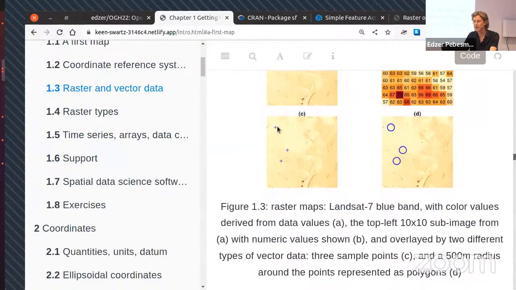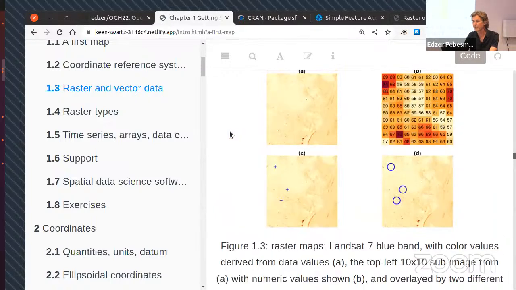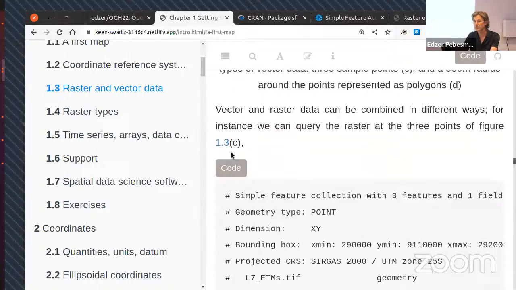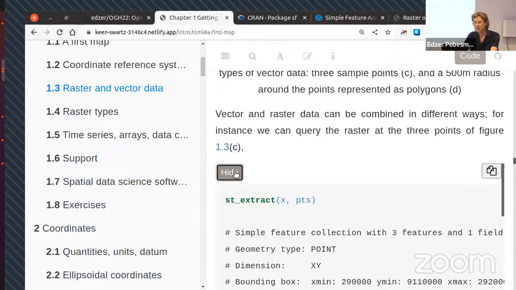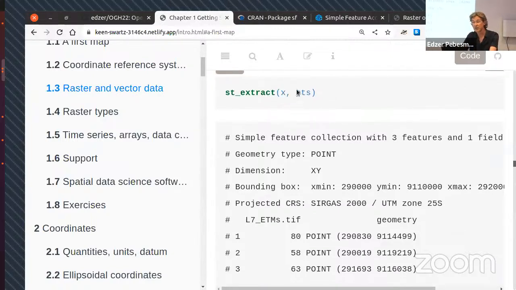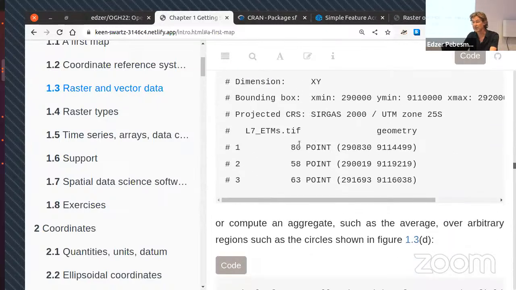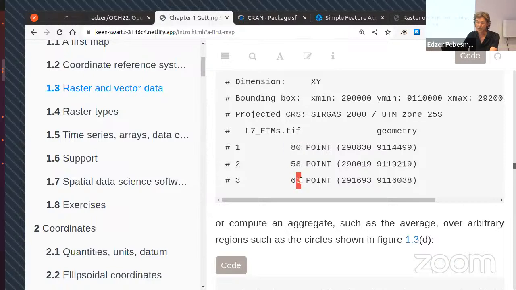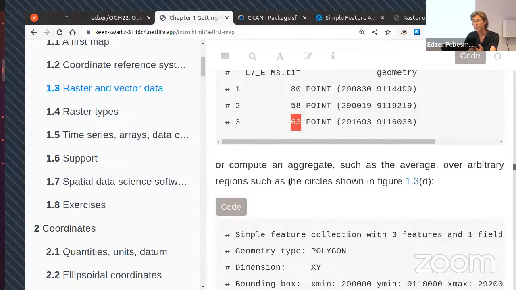You could, for instance, then query things and say, what at these three points, what are my values? Or under these three circular areas, what are the values that I observe there, and do computations, like combine these two informations. That is apparently done here with a command extract, where we extract from a raster representation, at a set of points, the values, and we get basically the values associated with this geodiff file at these three points. We get back the three observed values at these three points. So these are operations where you basically combine raster and vector.